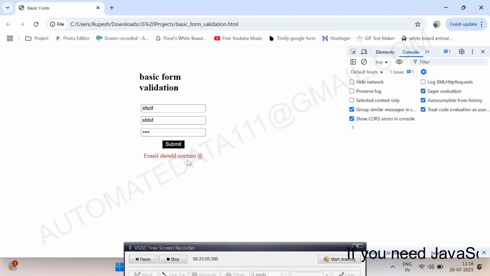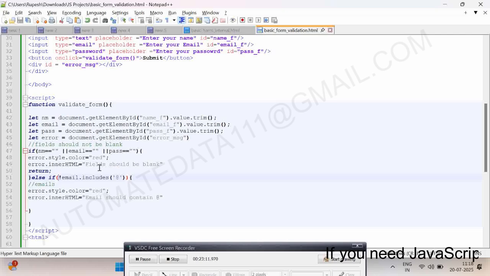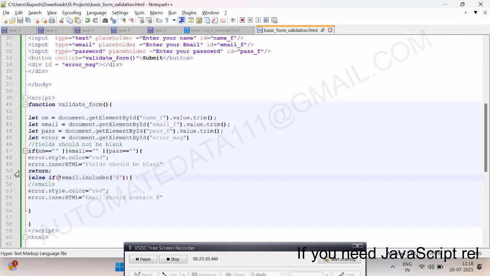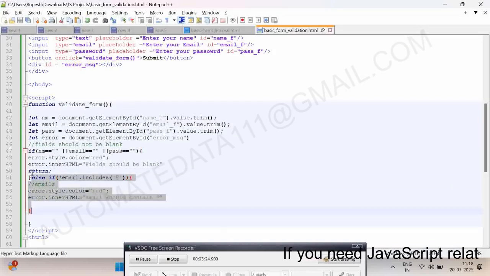Okay, email should contain at the rate, and if I add at the rate here, okay, so it is not showing. And second, our password length should be greater than 7, right?